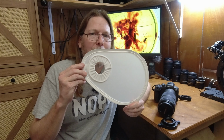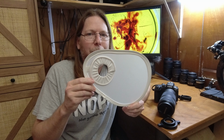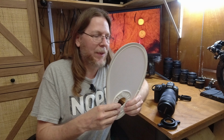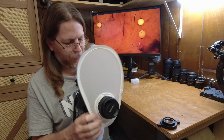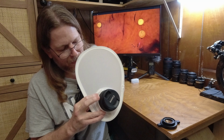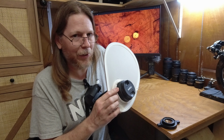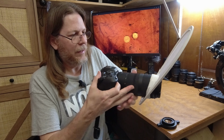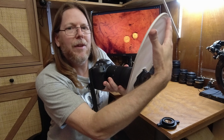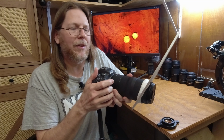This is my preferred type of diffuser. I plan on getting something more high-end eventually, but they're pretty expensive when you get the real high-end ones. This just simply slips on the end of the lens, and you just try and find a position, which is not easy, between the focus ring and the control ring if you use the control ring. I use the control ring for ISO, and it sits on your lens like this. And then when the flash hits it, it redirects that light diffused down onto the subject, soft in front of your lens.